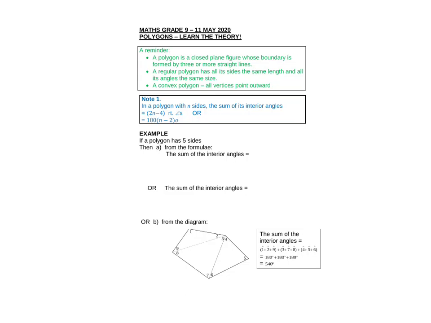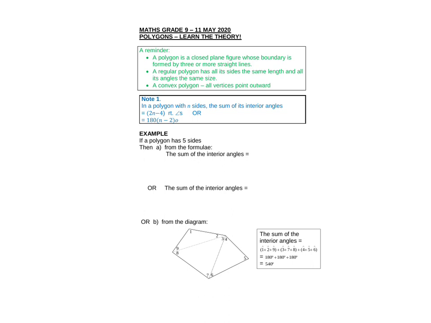Good day, grade nines. We have looked at all of the theory with regards to other shapes, up to quadrilaterals at this point. So now we look at polygons. And remember, you were taught that a polygon is a closed plane figure whose boundary is formed by 3 or more straight lines. So it's a closed shape where all the edges basically meet at a vertex.